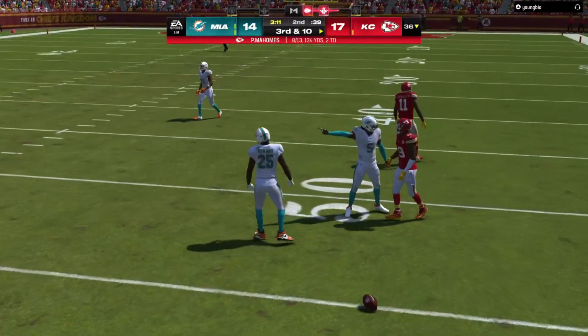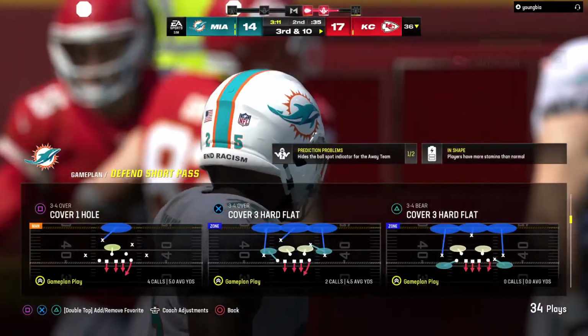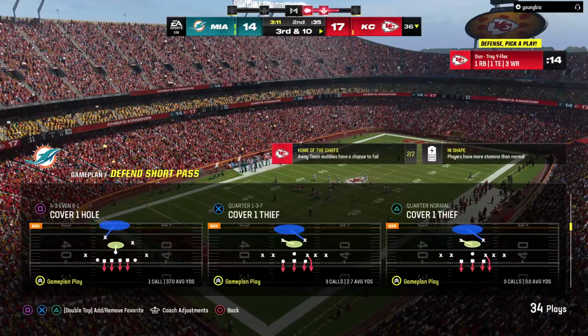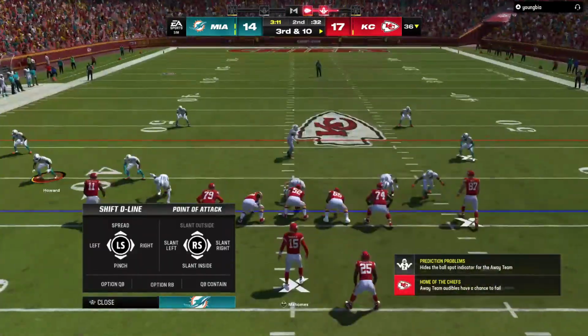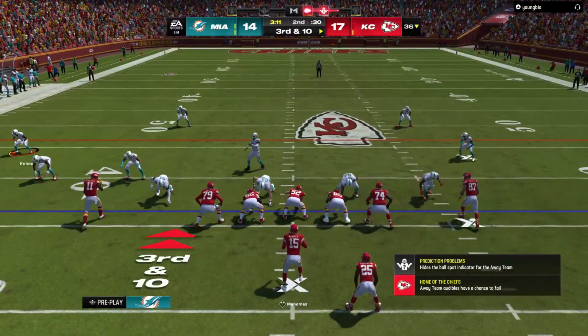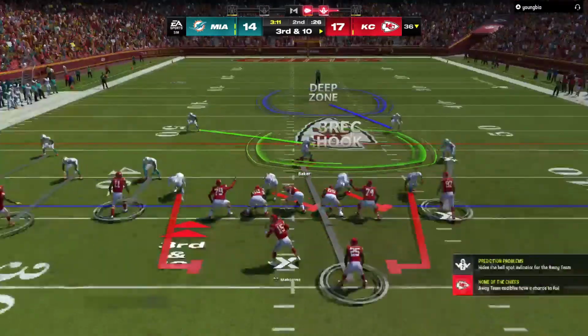Now, meanwhile, a pass that should have been intercepted, but it winds up falling incomplete. Certainly looked like someone was very confident in his ability to fit that one in. I would say he was overconfident because there wasn't a whole lot of separation there. Had that one covered pretty well downfield and knocked it away.